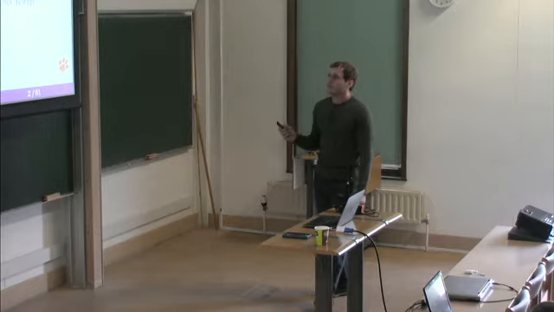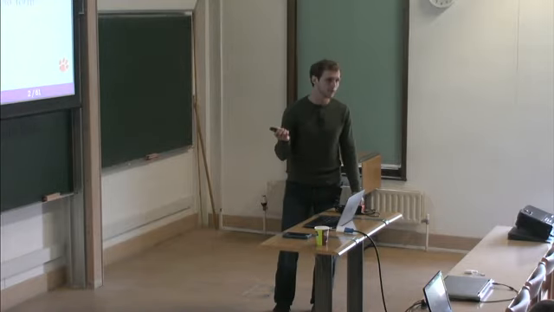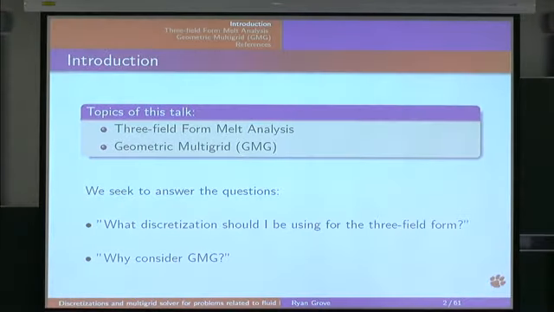So, topics of this talk. First, we're going to talk about the three-field form melt analysis, and then if we have time, you can see there's 61 slides. So I'm going to try to go slow and explain everything. If you have any questions at all, if at any time you get confused, please ask questions as we go. If I can't answer them, hopefully Timo and Juliana can.